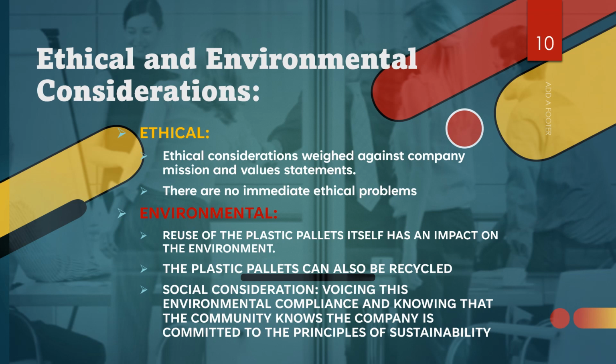I did weigh the ethical considerations against the company's mission and value statements. I didn't find any ethical problems. The environmental considerations are the reuse of the plastic pallets itself. It has a great impact on the environment that we don't use wooden pallets and cut down trees. The plastic pallets, when broken or discarded, can be recycled. The social considerations are that the company voices its environmental compliance to the community, and the community knows that the company is committed to sustainability.